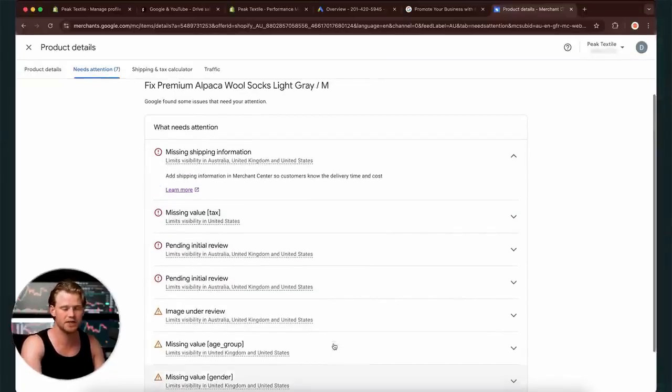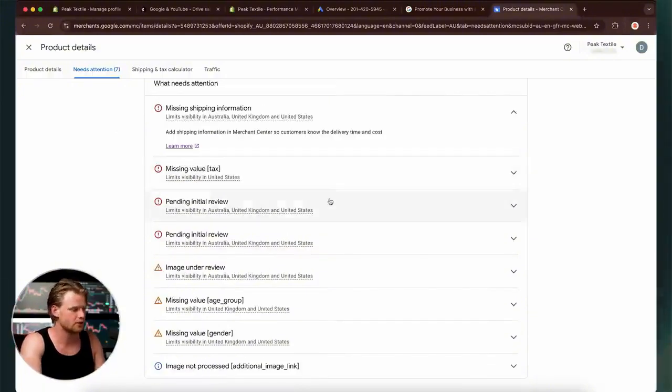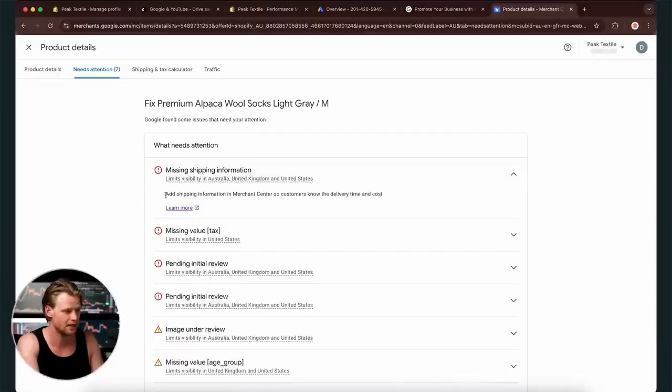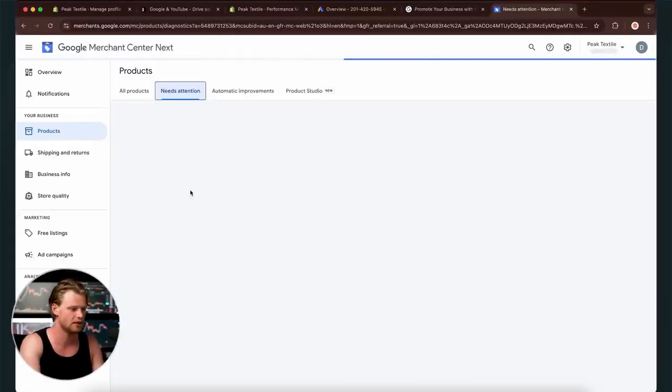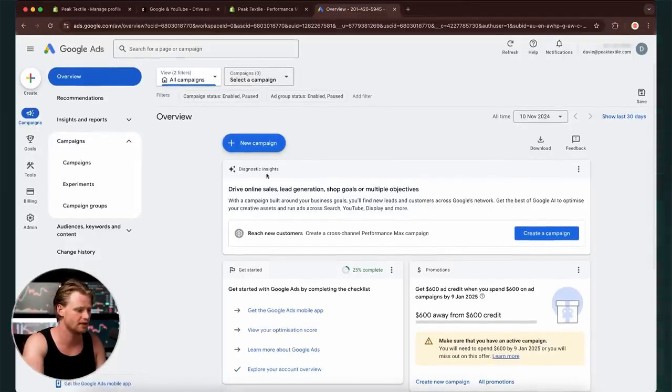But it will also take 2 to 3 days to even get approved in the Merchant Center. So we want to make sure that we're not in a rush with this kind of stuff. We just need to make sure that we set up the Merchant Center maybe first. But that being said, we can still go ahead and launch some ads for it. And once that's approved, it'll all start pulling through. So let's head back to the Google Ads section.